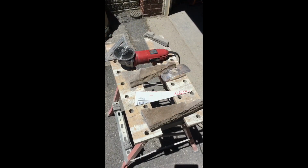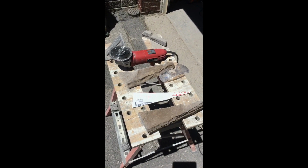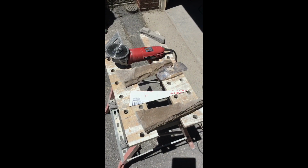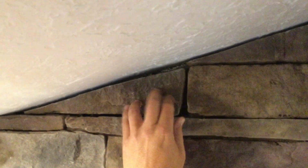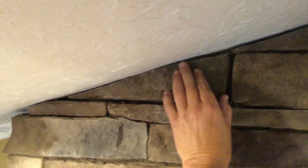So I'm down to my last few cuts. Corner pieces, I took an old cardboard box, traced it with a pencil, used it as a template on the last pieces, and just cut those out with the angle grinder. Seems to be working pretty well. So once I cut those pieces, I bring them up, just kind of dry fit them, make sure they're going to work out. I can shim them up a little bit. Looks pretty good.